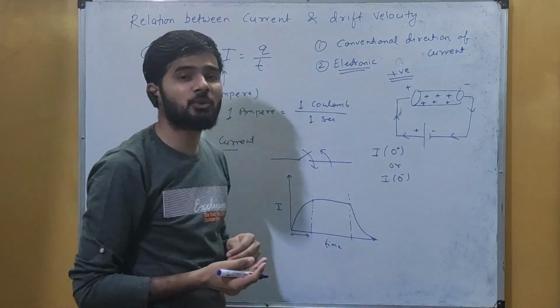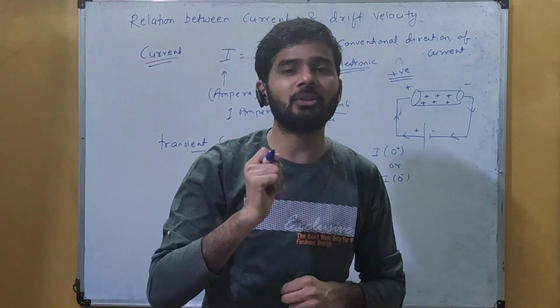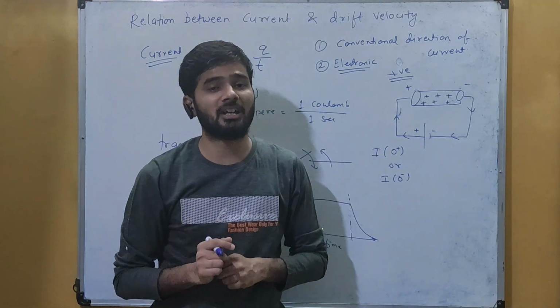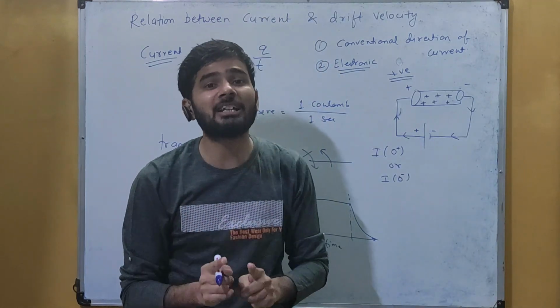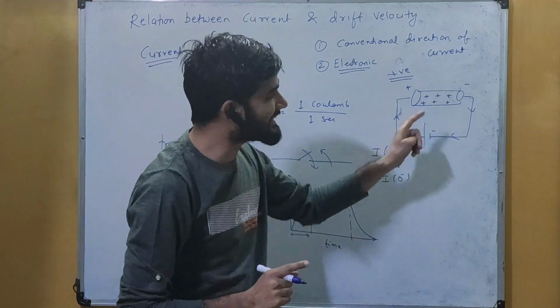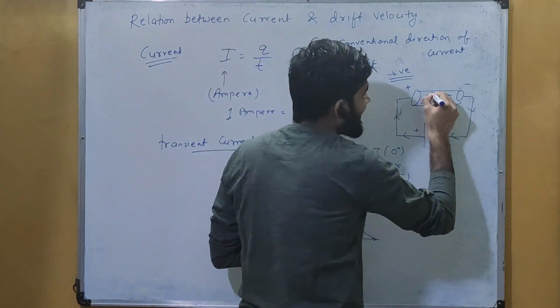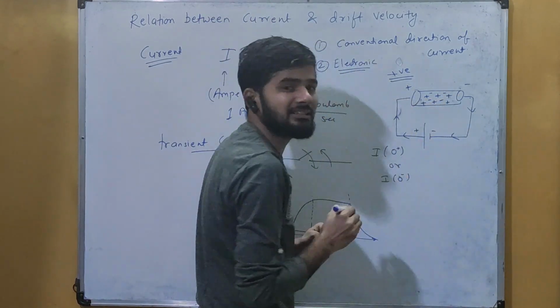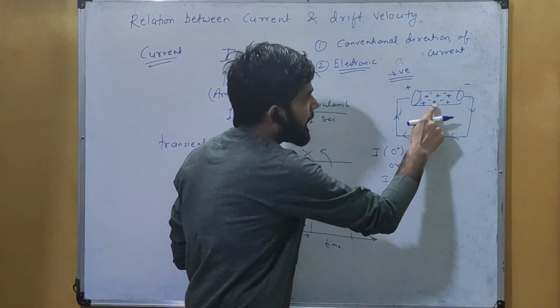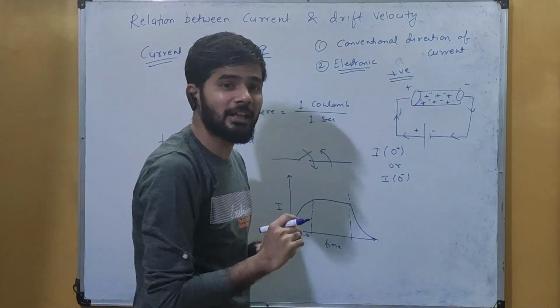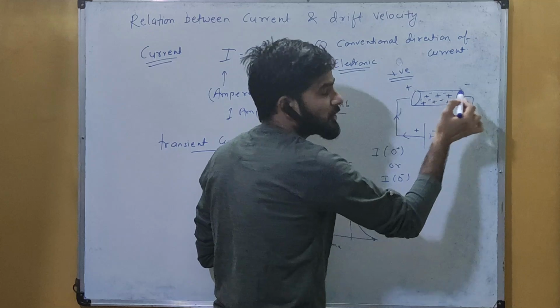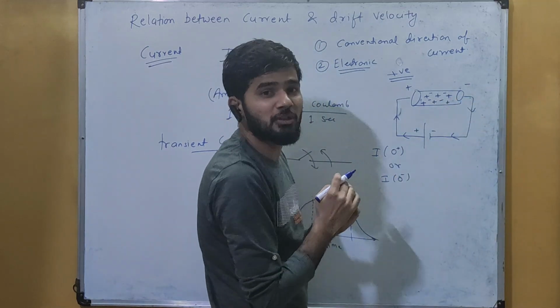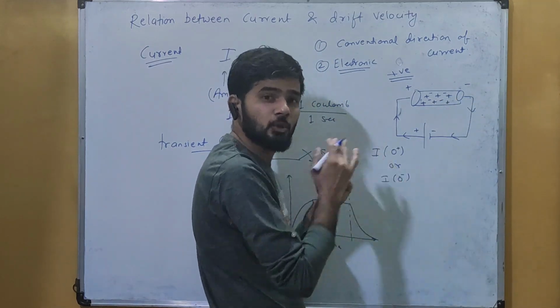Now what is this electronic direction of current? This electronic direction of current is the direction of current in which the electron moves. अगर इसी कंडक्टर के अंदर हमारे पास इलेक्ट्रॉन्स है, these negatively charged particles, they are the electrons. तो यहाँ पर ये जो इलेक्ट्रॉन है ये कहाँ पर मूव करेंगे? These electrons, because of this potential, will move towards the positive side because they will be attracted towards the positive side.